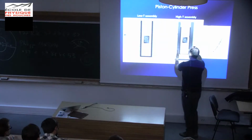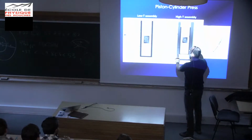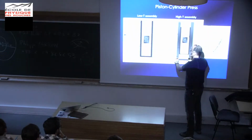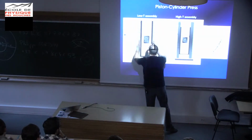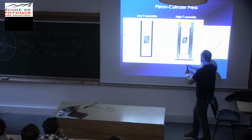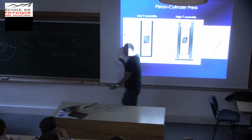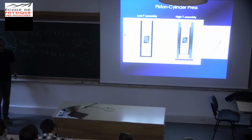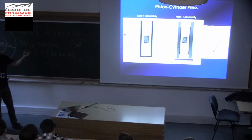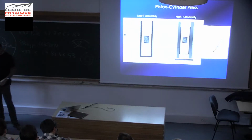And if you want higher temperatures, you do it by putting another layer of insulation, which is this lanthanum chromite disc here. So basically, this is the same as this with lanthanum chromite inserted here. And just this insulation, you can gain about 1,000 degrees. So it's not so much how much voltage and current you send through the thing, it's how much dissipation you have. And that's what you want to limit.